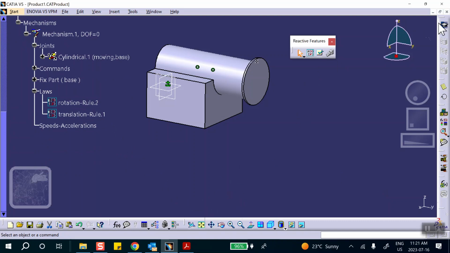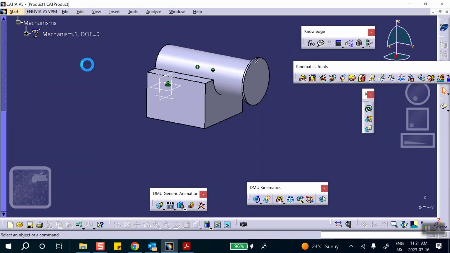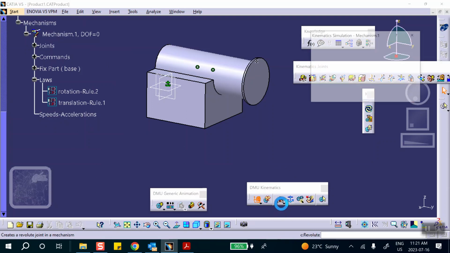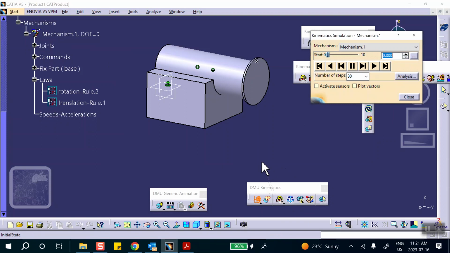So we go here. Obviously, we are not in the right spot here. We have to go to DMU. Just double click on this, it'll take you there. You are in DMU. And get the simulation with laws right there. Oh, we need a sensor, right?